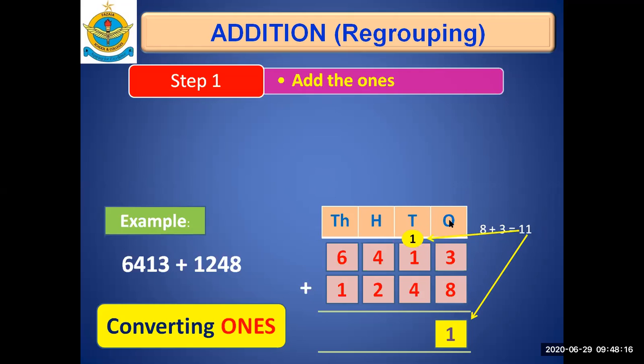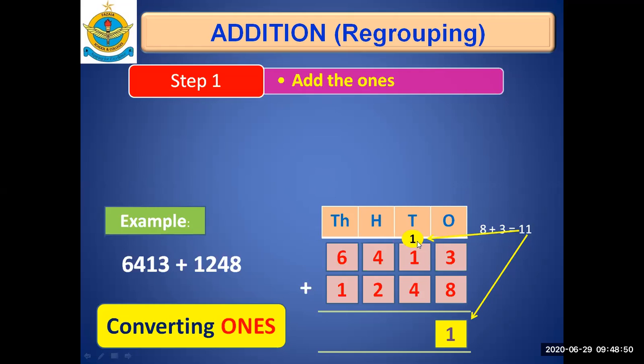Now as tens is at the left of ones, it will give a carry to tens. Had it been tens, it would be giving a carry to hundreds, or if it's hundreds, it will be giving a carry to thousands. That you will learn in tomorrow's lesson. But right now we are converting ones only. So this one, which was at the ones place of the sum, was written in the ones column, and this one that was at the tens place of the sum was given as a carry to the tens column.